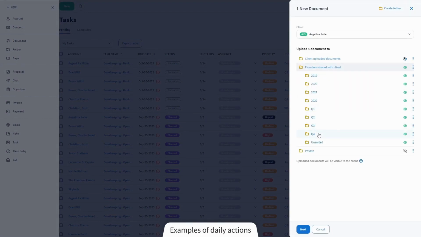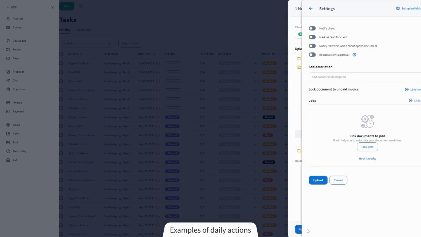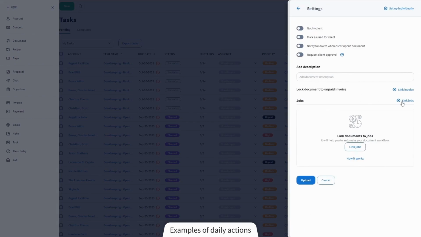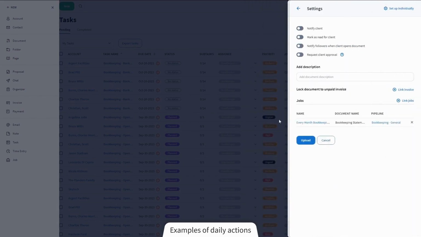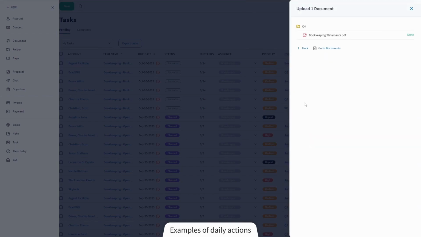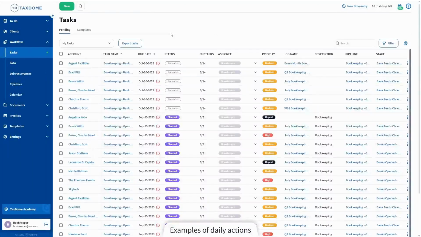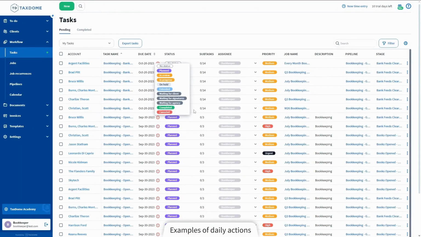Select the documents, pick the client and folder, but before uploading it, make sure to link the document to the job. As we mentioned earlier, it's really convenient to have all the tasks, proposals, documents, and everything else all in one place. So if they're all linked to the same job, it's very easy for the entire team to find what they need very quickly. Once I finish the upload, I will just make sure to mark the task as completed, and I can move on to whatever I'm supposed to do next that's on my list.